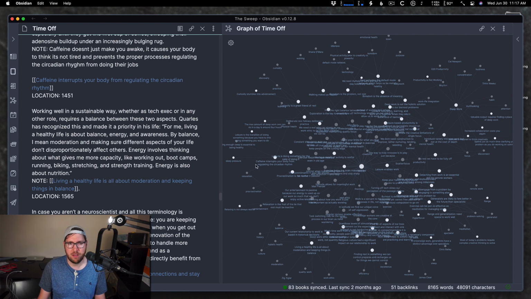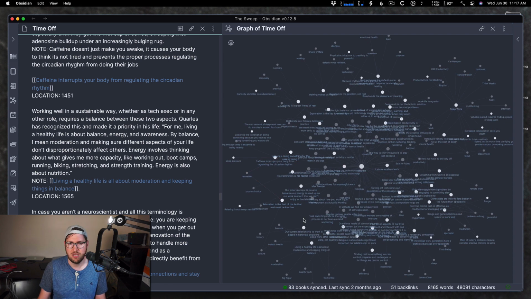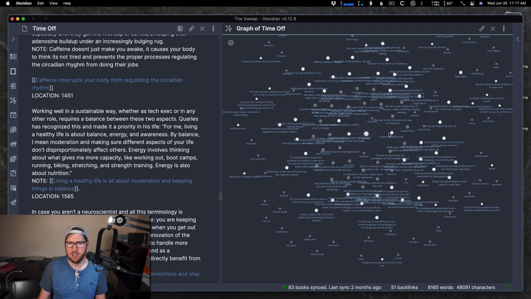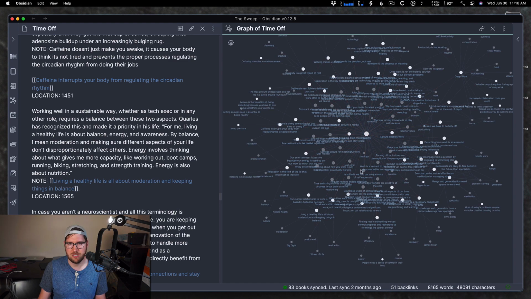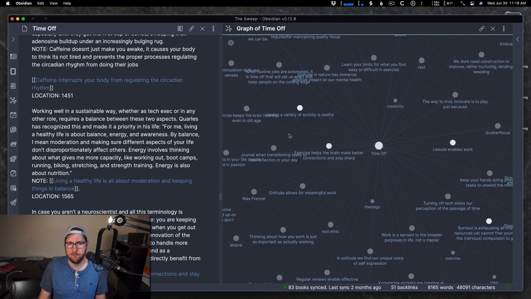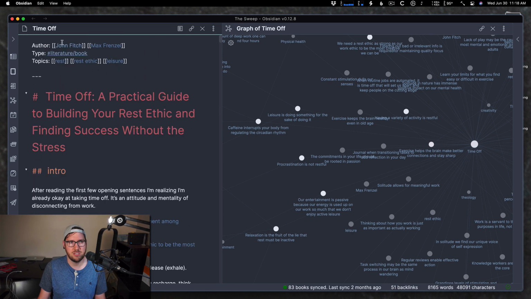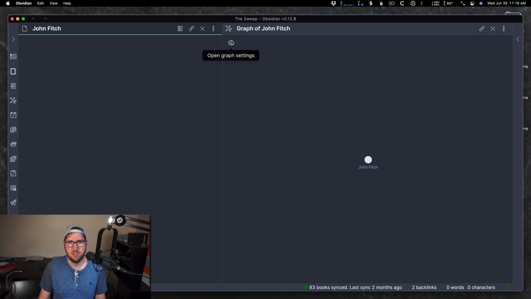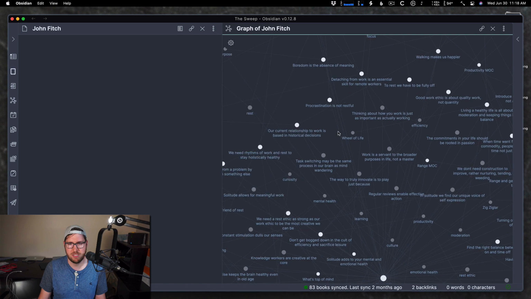So you can see here too, as I start to look into these different topic areas, I have relaxation, that these two notes are related to relaxation. And then we also have, I guess one that I want to highlight here is specifically the author. This is probably one of the most important ones that I use, is the author. Now I'm looking for John Fitch. I can't search the knowledge graph, so maybe I can find him. But I know there are a few notes that are now connected to John Fitch. In fact, what I'll do is I'll just pop open John Fitch as a note, and then I'll change the graph settings here. So I just did something here. There we go. Got to change my settings.